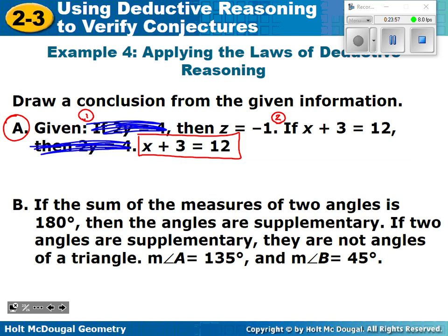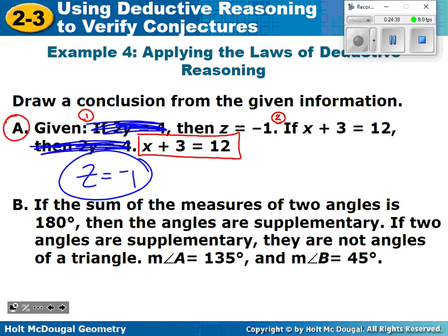So what should your new sentence say with the law of syllogism? Okay, so then they tell you x plus 3 does equal 12, so what conclusion can you make? So if x plus 3 equals 12, then z is -1. And they tell you x plus 3 is equal to 12. So then your conclusion is just z equals -1. You are just basically stating the conclusion in the sentence. Does that make sense? Okay, when you get back from lunch, go ahead and try the last 2 examples.